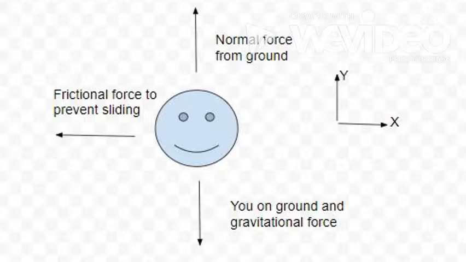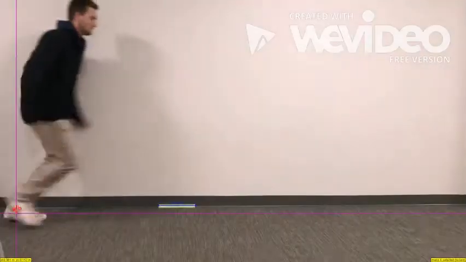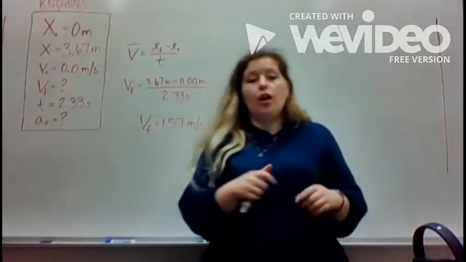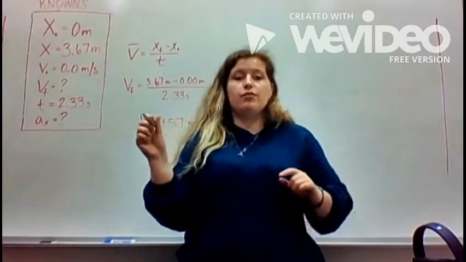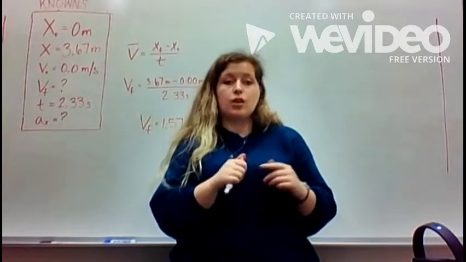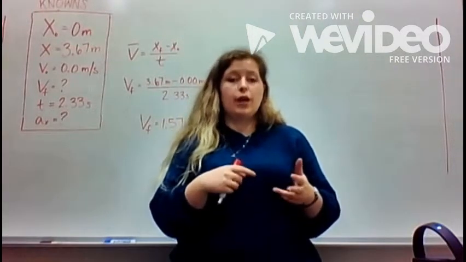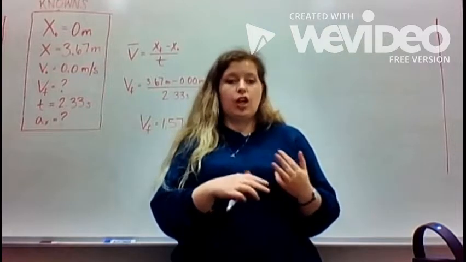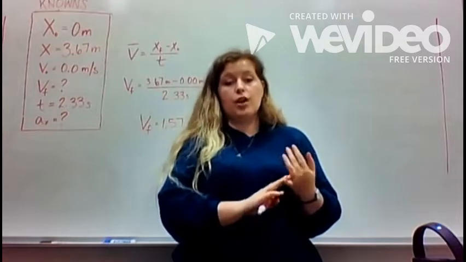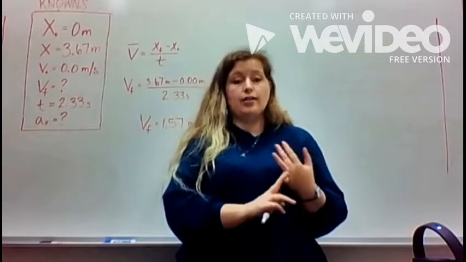And we did that by analyzing Davis running across the screen using the tracker program. We got a motion graph and then used that to analyze his movement using a kinematics approach. Okay, so now that we have a video of Davis running across the screen, we can use the tracker program that Dr. Pepper showed us to get some information about the distance that he ran, how long he ran, velocities, things like that. So we'll define his initial starting position, his initial x, or x naught, as 0.